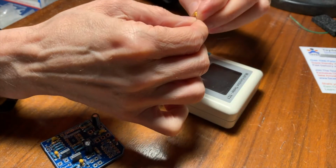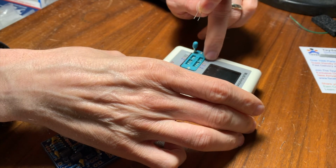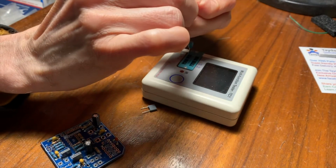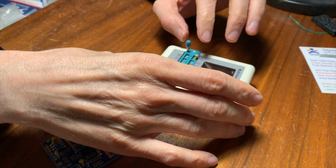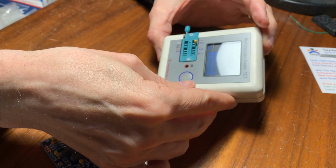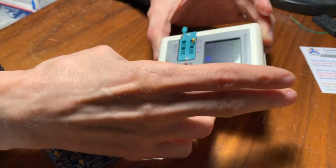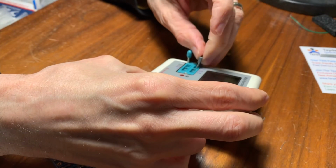You just take a part, and you can't see the 3 here, but it should be yellow, and it says 1, 2, 3, 1, 2, 3, right? If you just make sure the legs of the part go into different numbered slots, it doesn't matter which one. So I'm going to put this capacitor in the 1 and 3 spots, and hit the button, and it tells me this is a 97 nanofarad capacitor. It should be 100, but it's off by a little bit, but that's okay.